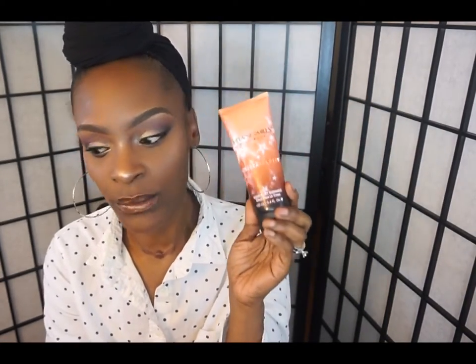So I got the full size one. They came out with this like a couple of days ago. I don't know if they're sold out yet or not, but it's really, really pretty. I've been using these products even before she started collaborating with them. I bought the little set because I wanted to try out all three products before I would invest into a full size product. So this is what I currently have before this one.